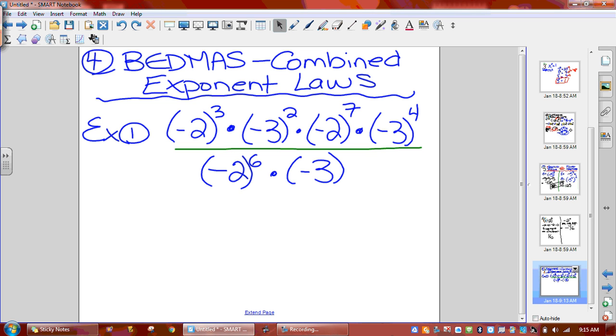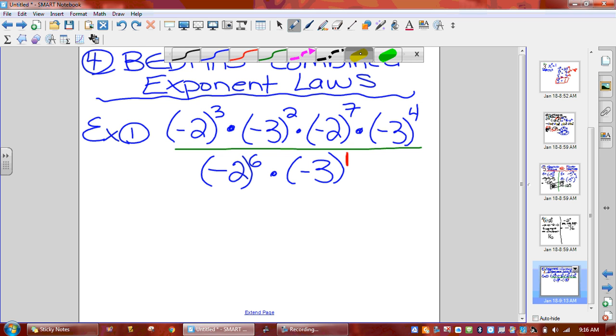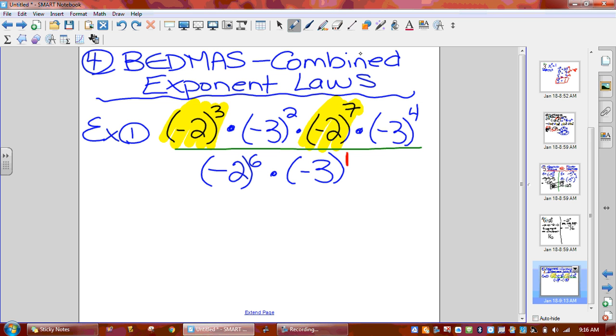So, let's draw in our hidden 1 there. We've got a hidden 1 missing right here. Whenever we've got a combined law like this, and we see multiple things on top of a fraction and multiple things on the bottom, we need to solve the top until we get our 2 separate bases used once only with 1 exponent each. Our bottom has 2 different bases with 1 exponent each. We want our top to match that. So we either have a highlighter or we can circle them. The ones that are going to match are the negative 2 exponent 7s, and then the other guys on top that I didn't shade, those are the negative 3s. Those are also going to match.